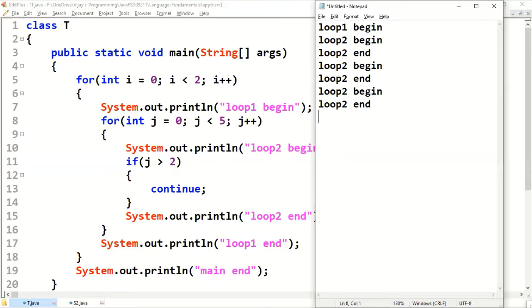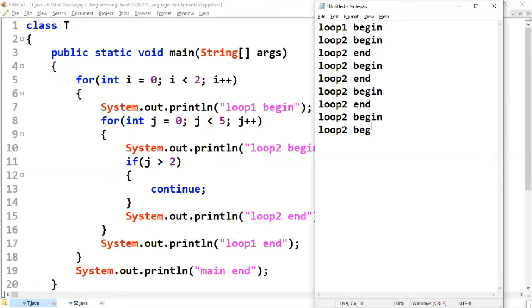2 is becoming 3. 3 less than 5? Yes. Loop 2 begin. 3 greater than 2? Yes. We have the continue. Without executing loop 2 end, skip to the next iteration of the inner for loop. 3 is becoming 4. 4 less than 5?